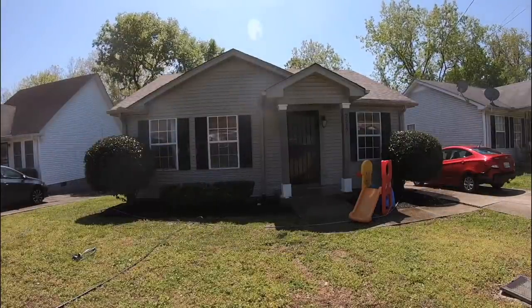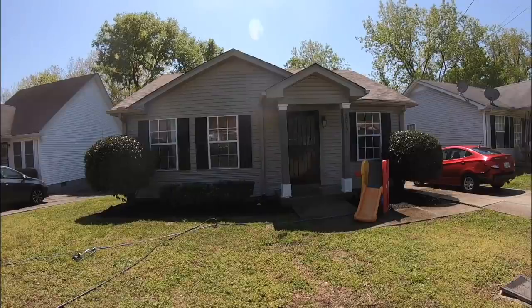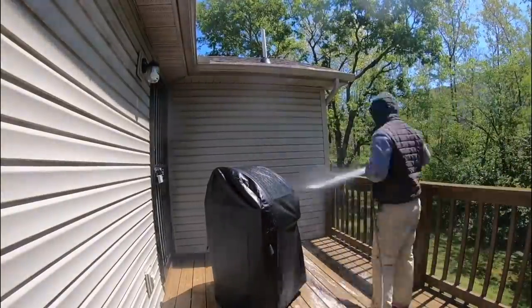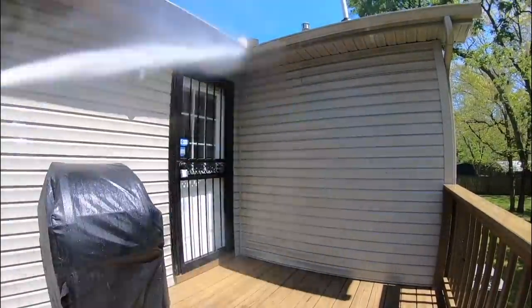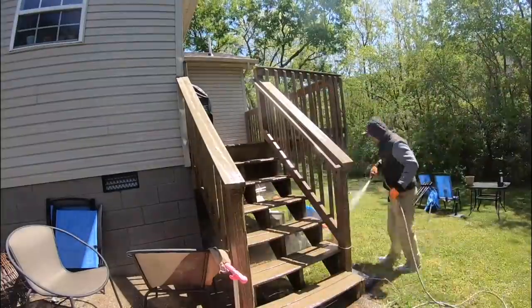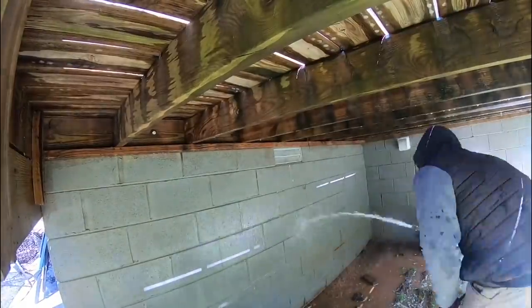We're lucky that it was vinyl, so it was pretty easy to remove. I'm working my way around the back — I like to take up a lot of ground whenever I treat, especially in these shadowy areas, because the chem won't dry as fast on them. Here I'm on the deck. The deck was pretty nasty. I treated it with my downstream and then cleaned it up with my valve underneath, knocking it out and double treating.